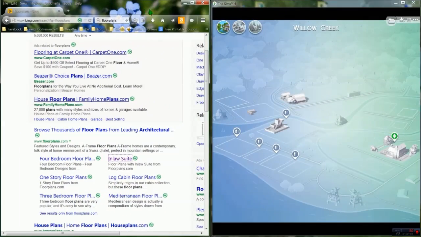I'm going to try something a little bit different tonight. I am doing a tutorial about how to use house plans to give you some inspiration to build something new in The Sims 4. You could use many of the same techniques and at least the same beginning for Sims 2 and Sims 3, but one of the nice things about Sims 4 is that you can resize your window.